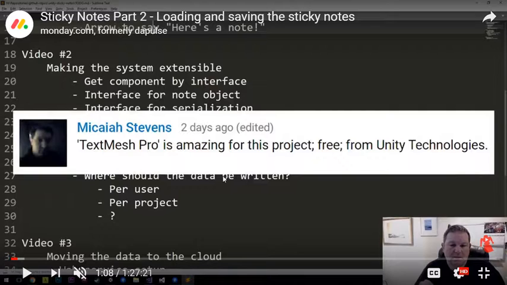That's what I'm really looking forward to in the next part, where it's not just a simple project. He's taking it to the next level, going to the web, which is one of the much more complicated things. I hope he finds a free option. I know Amazon's a great service and they do have a free package, but I use PlayFab for a number of services because they're free. That's a much different service, but I'm looking forward to what he does with his video number 3, moving the data to the cloud.